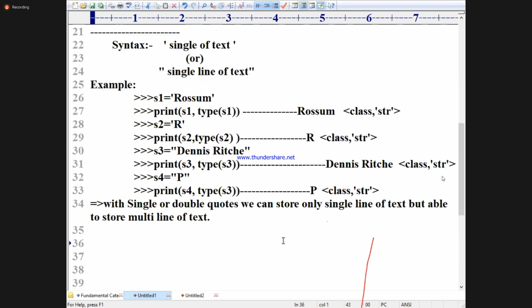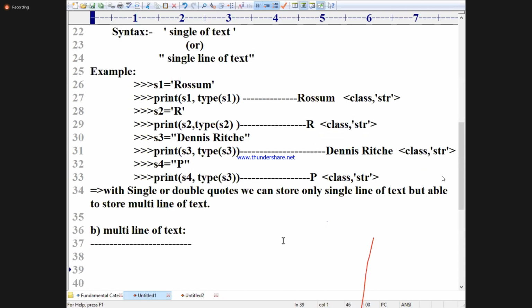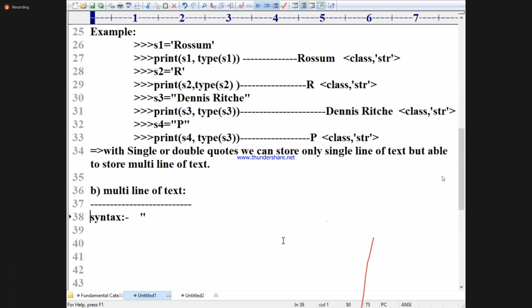Next, we're going for what next? Multi-line of text. Say syntax. What is the syntax? Triple double quotes.